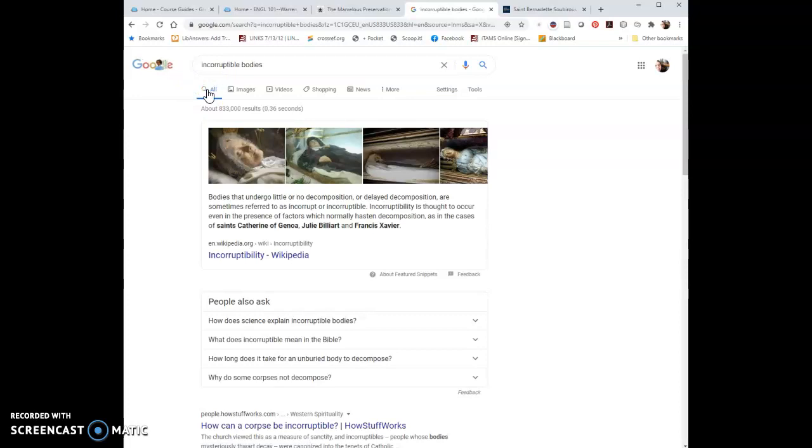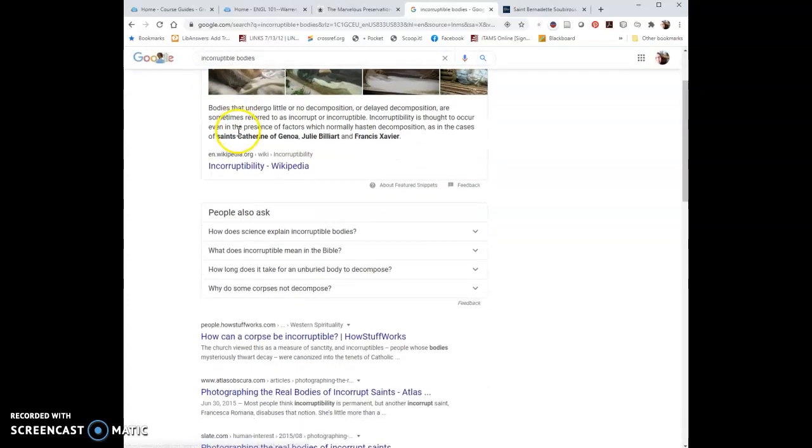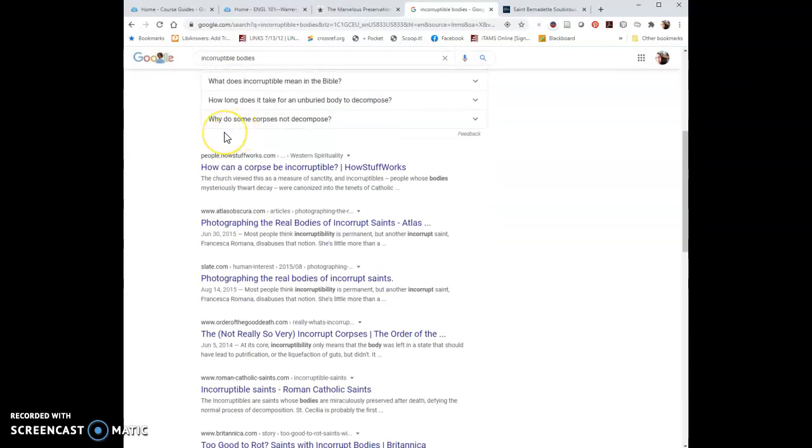If we click on all, we go back to all results, where you can look for general information about your topic to help familiarize yourself with your topic and the different aspects of your topic, different things that you might want to explore specifically. So Googling it, reading the Wikipedia entry, looking at the sources at the end, looking at Google Images, looking at news under Google are different ways that you can do that general exploration and reading about your topic.